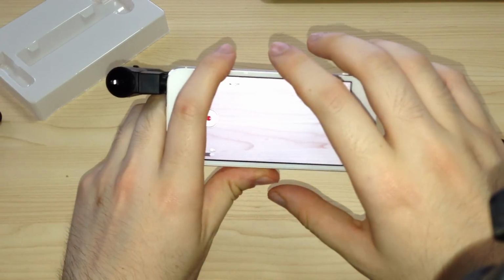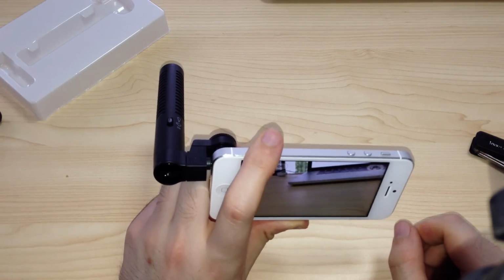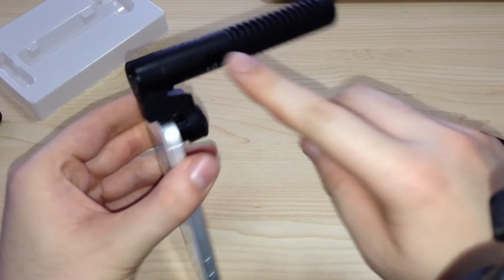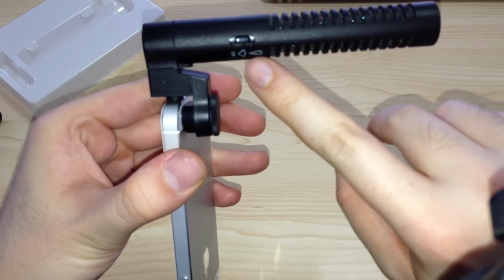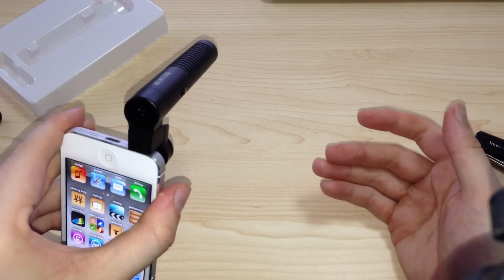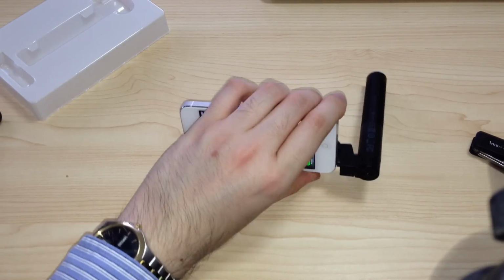Okay. So I'm going to demonstrate this in a sec on how to actually use it. But this is what it looks like on the iPhone 5, as you can see right there, with the three different options. So I'm going to try out obviously the wide angle and the more direct angle. Simply pointing at the sound source is how you do it with shotgun mics. So let's show you how this thing works.